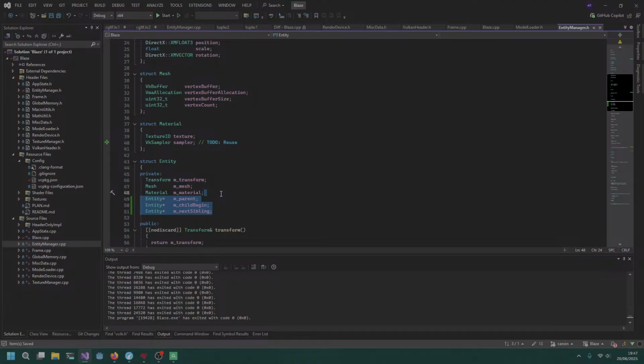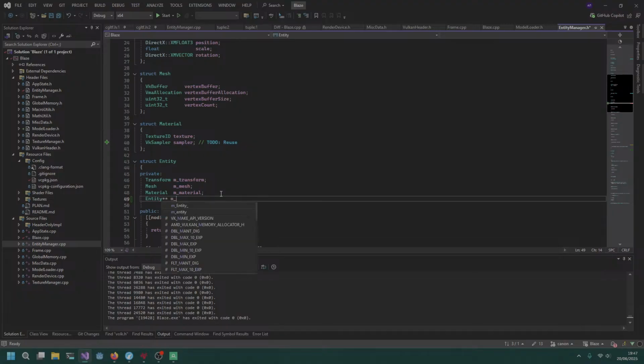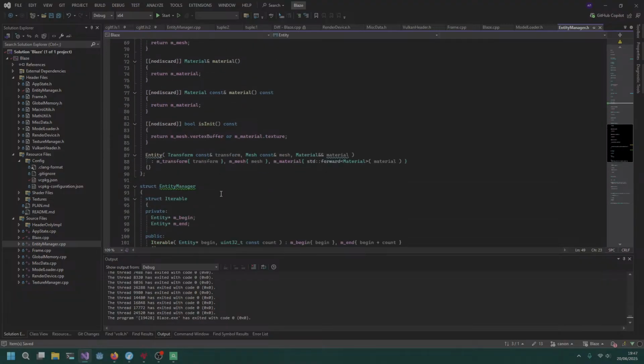Which of these is likely a better thing to do? I don't know. We will have to use it and then figure out which one is the better one. But just for the sake of simplicity, I will use entity array for children for now. It makes it easier on us for just creating all of these.